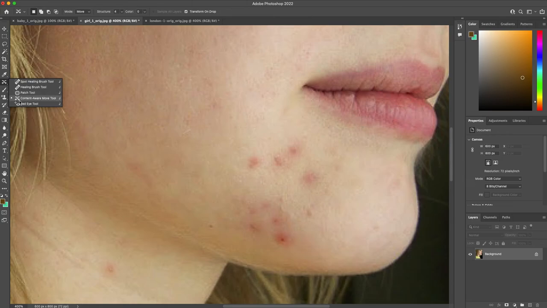So we already talked about the red eye tool. So let's bounce back to here, right? So we have two types of stamps, right? We have clone stamp and we have pattern stamp. Clone stamp sounds kind of similar to what it's going to sound like, right? It's cloning. It works similar to the healing brush tool where I need to alt click to be able to choose a source that it's pulling from.